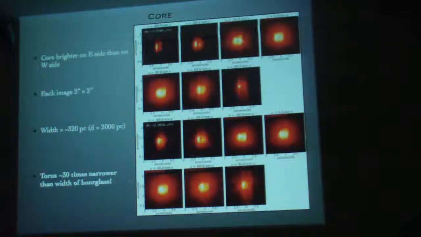If that's the case, for a distance of 2,000 parsecs, the width of the torus would be 300 astronomical units. This is 30 times less than the width of the lobes. So it's very narrow. It goes way out, very narrow.